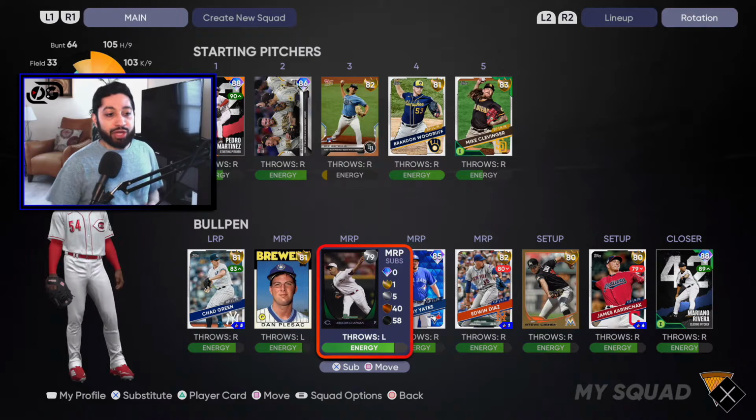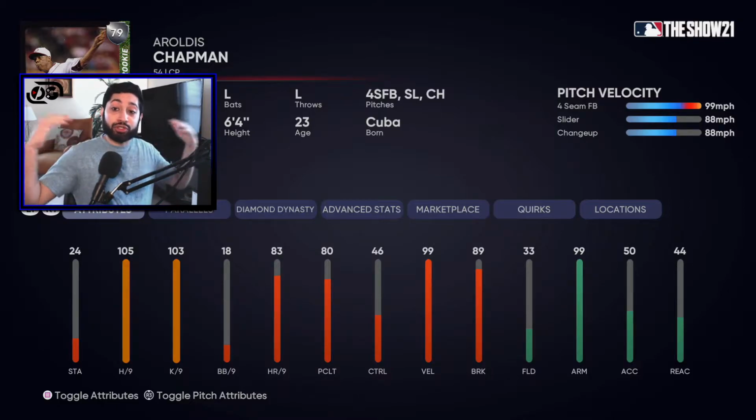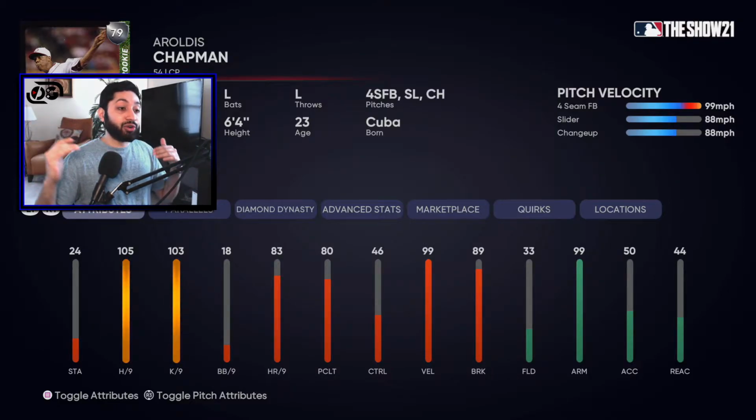You can take your Aroldis Chapman and boost him up to an 83 overall or something like that. You turn all your silvers into golds. Your silver rounds in BR will become gold rounds, basically. And commons now become a little bit better. You get a little bit more control. You get a little bit more velo.